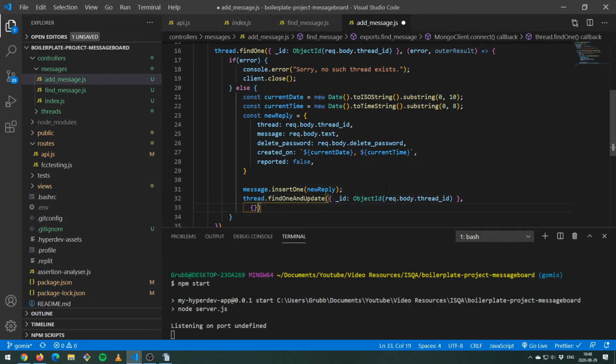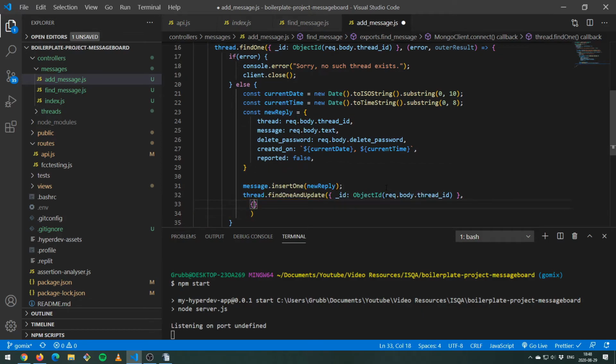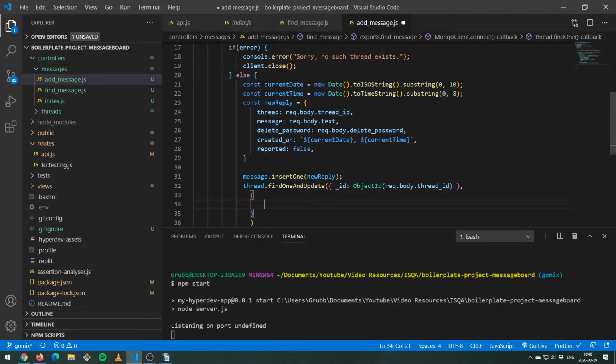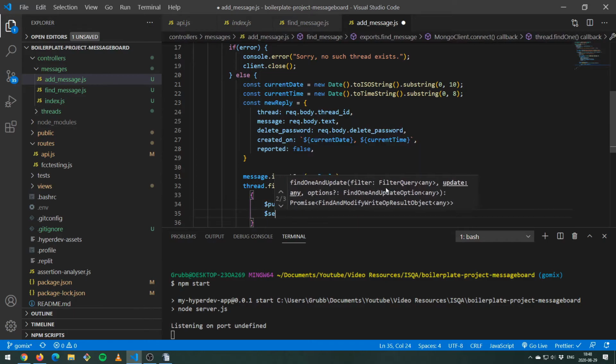Can you see that for readability? In here we'll go ahead and add, I have a push, and here we'll go replies is new reply.